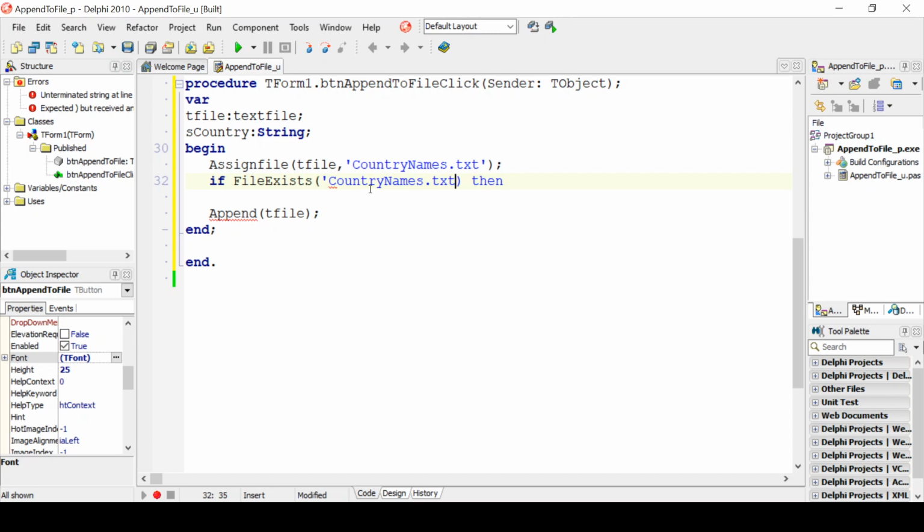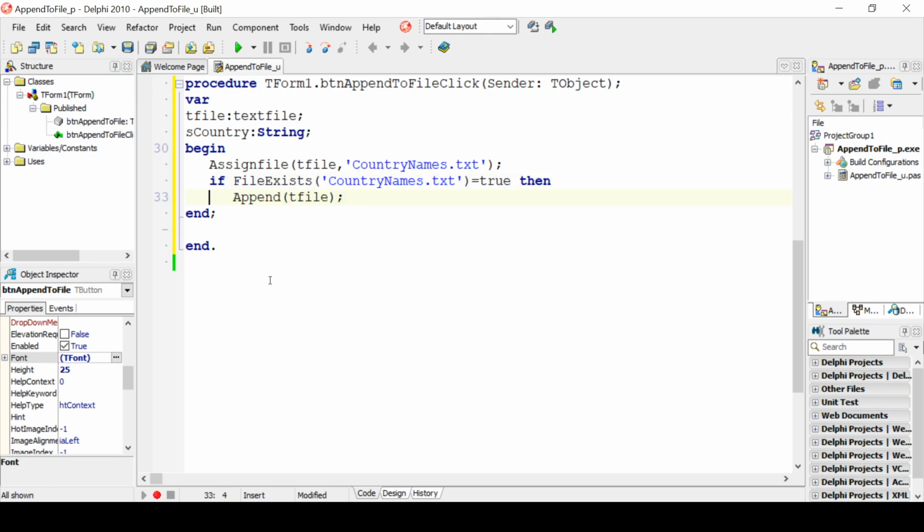It must be spelled correctly. If FileExists countrynames.txt, I'm checking if it is equal to true. If it is equal to true, then I want to append.